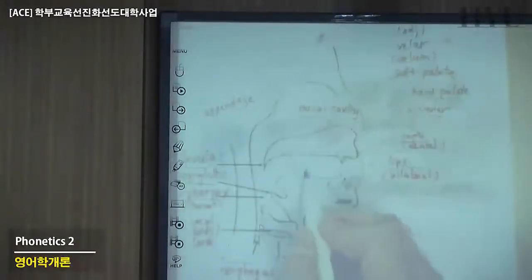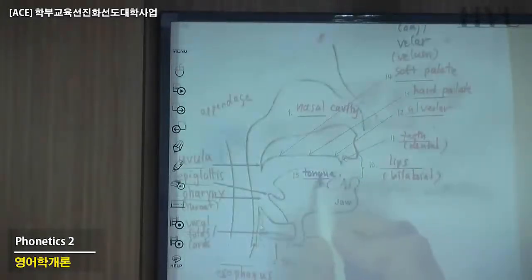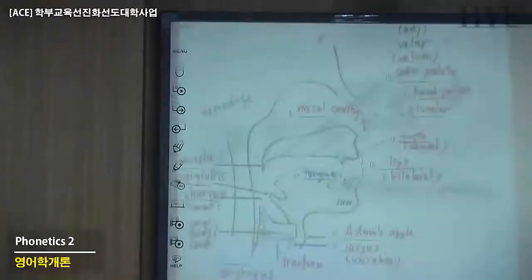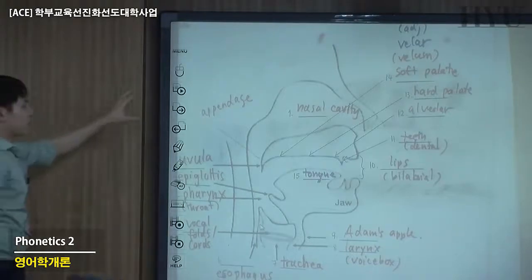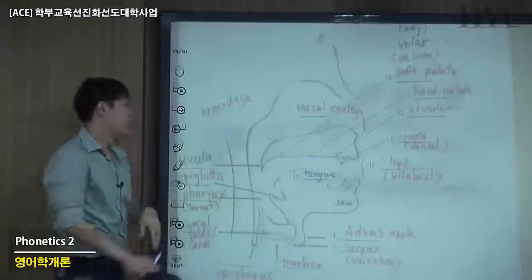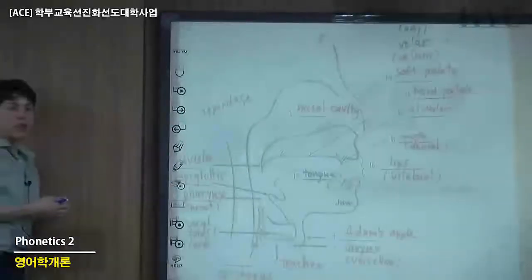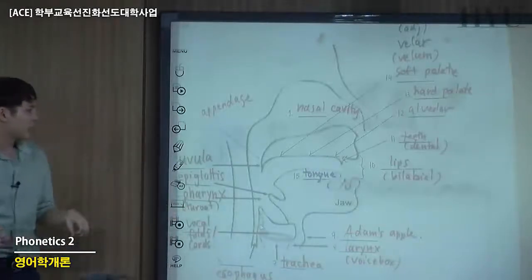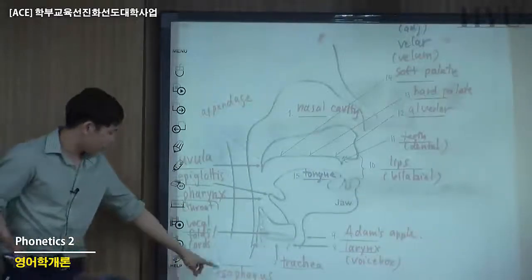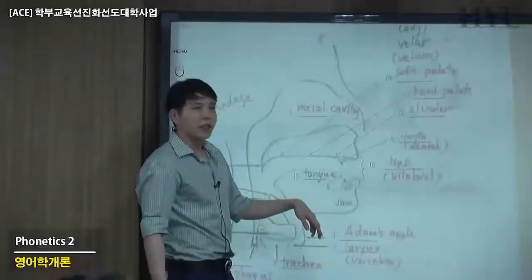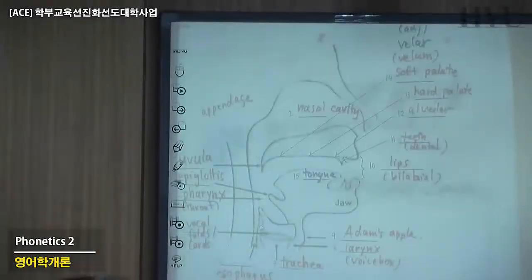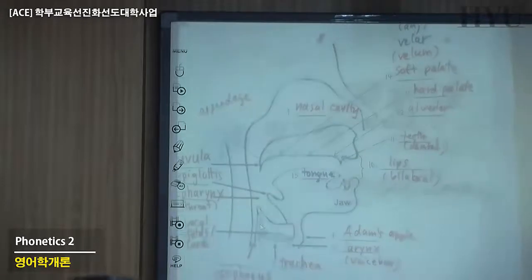And 15 is, of course, the tongue, right? So you should be able to label all these different parts that are involved in speech sound production, okay? And maybe the difficult ones are esophagus, pharynx, epiglottis, uvula, larynx, and I think that's it, or velum for you, okay? So that's what we looked at last time.